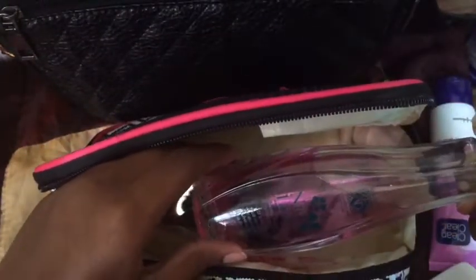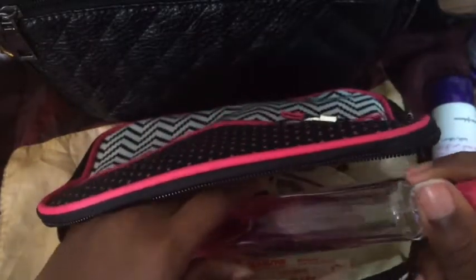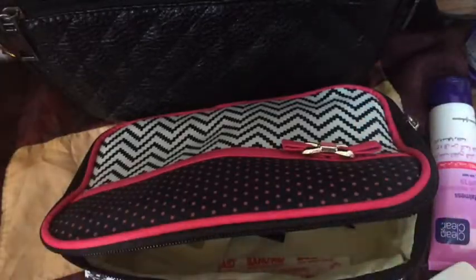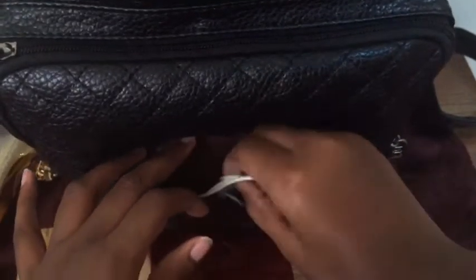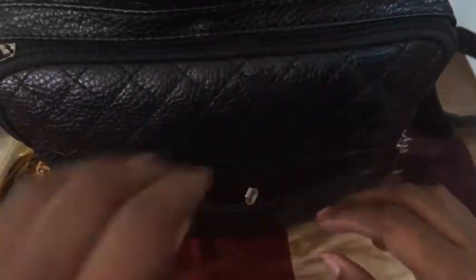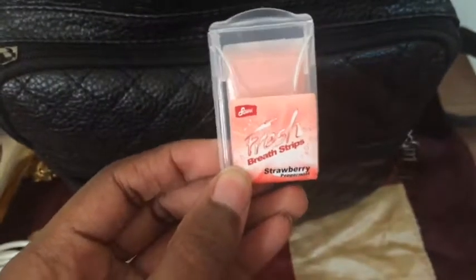And of course some perfume, though I think liquid stuff isn't allowed on the plane so I'll keep that aside. Now for the front pocket — in here I have cords and stuff. First I have my earplugs, they get kind of messy in the pocket, then I have my charger.